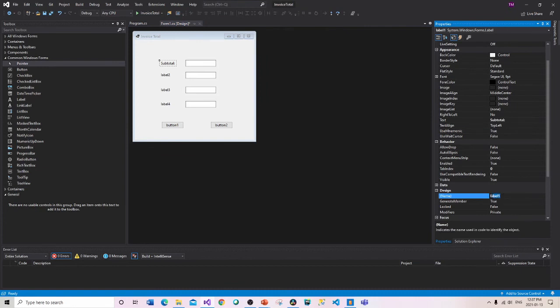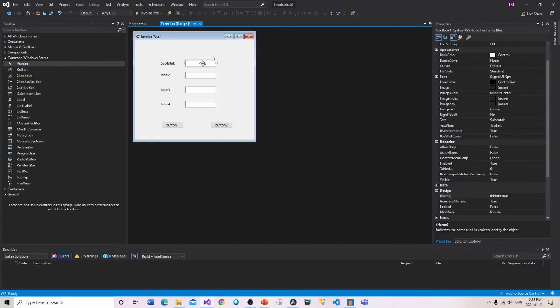Okay, and right here you can see it says design name. We now have to give it a name for the actual object itself. Okay, and this is going to be LBL for label, and we'll say subtotal. Okay, and so you can see when I created LBL subtotal, it didn't change the actual text of that thing.